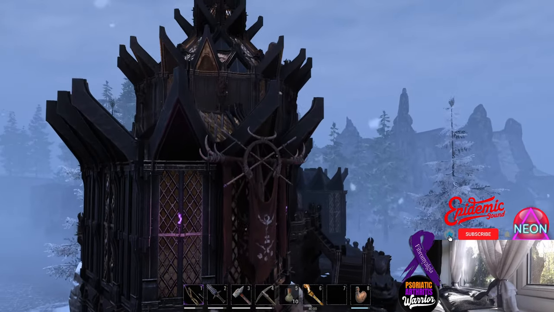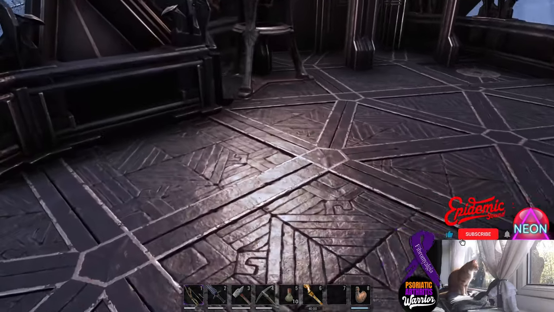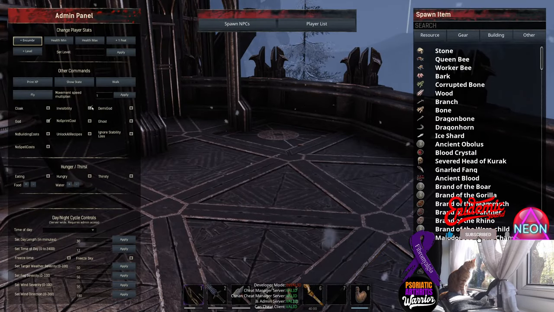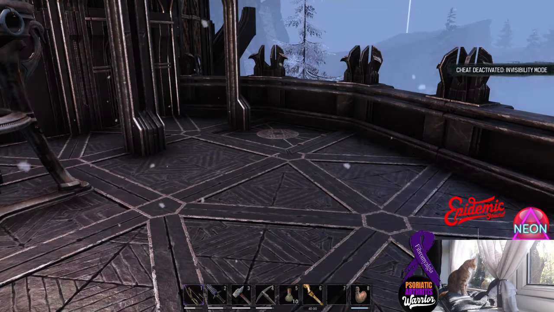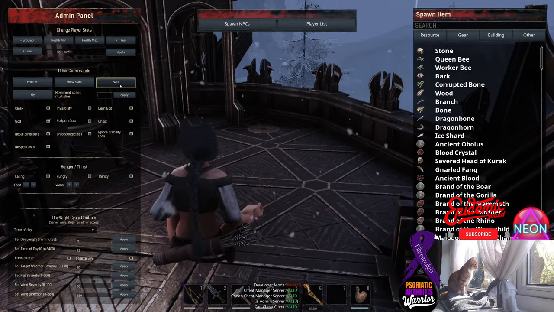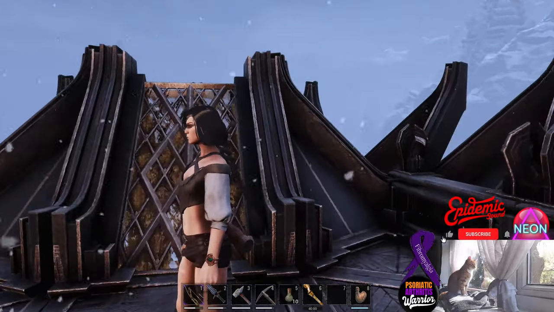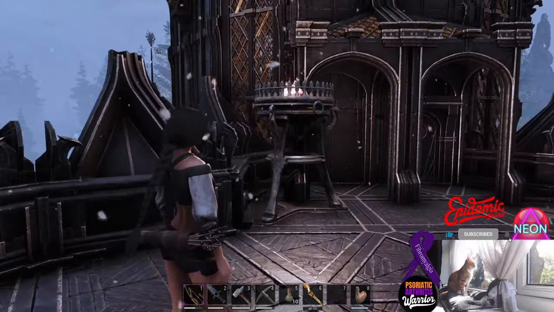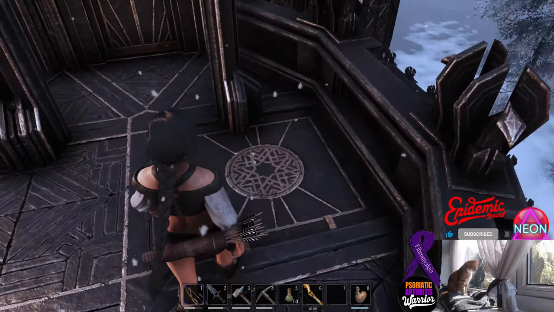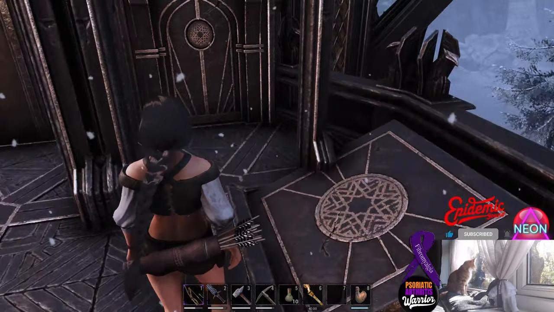So, let's get in. There is a little place up here. Right. Admin panel. Let's not be invisible, Ferdy. Oh, and let's stop flying for a minute. And let's show people around. So this place is like a little balcony. Now there's two ways. There's a hatch here to get down, or you can use this door.